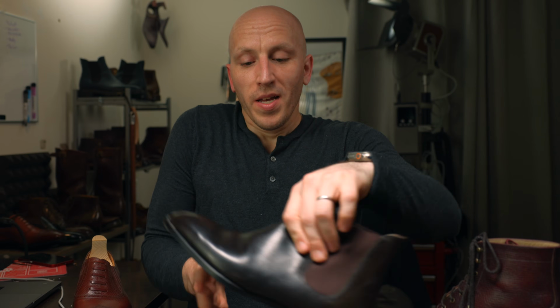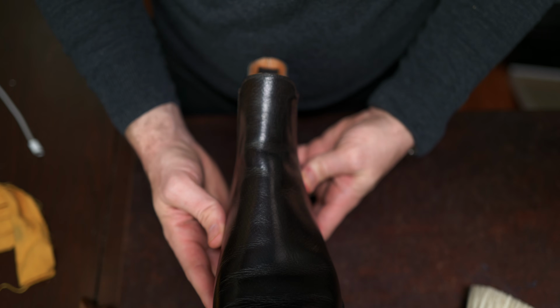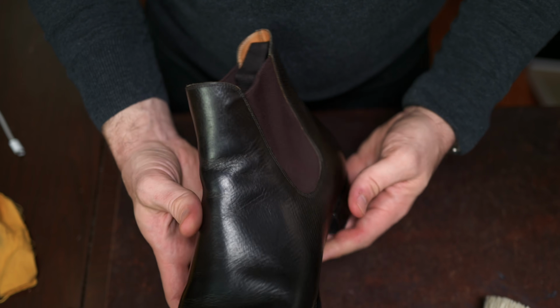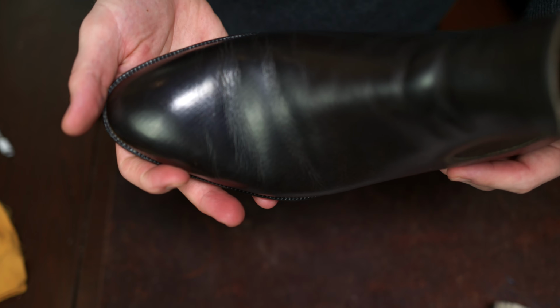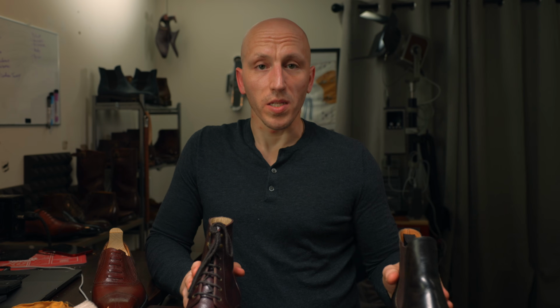Now, when we talk about the characteristics of hatch grain leather, one of the reasons that it becomes a candidate for hatch grain leather or any embossed leather is because there's something about that hide that means it can't really be sold as just a regular smooth calfskin or horsehide or whatever it is that they end up embossing. One of the things is this creasing pattern that you'll see is fairly common with embossed leathers. It doesn't happen on every pair, but it happens more often than on smooth leathers, let's say. Kind of the luck of the draw sometimes with these types of things.